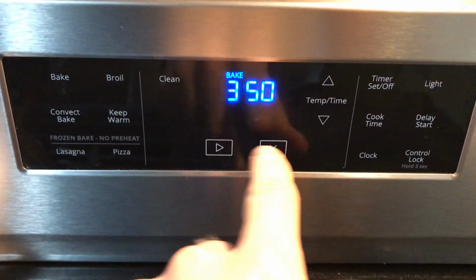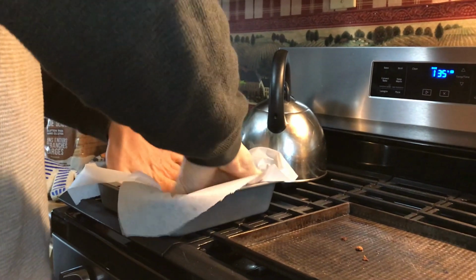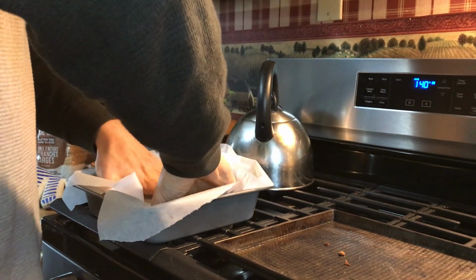Preheat the oven to 350 degrees Fahrenheit. Then we're going to line an 8 or 9 inch square baking pan, whatever you have, with parchment paper. If you have a silicone baking pan, use that. That's way better. We didn't have that here. Then we're going to make some oat flour.